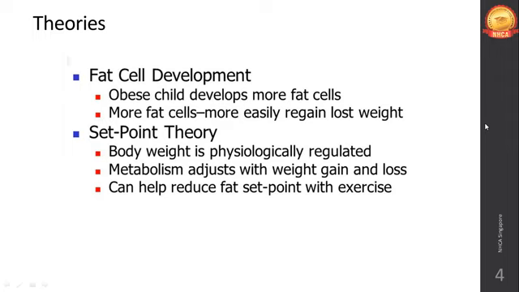So this set point theory can help you reduce fat at the set point with exercise. For example, we see this with regular customers: for the first 3 or 4 months of weight loss, they are easily losing weight. But after that, they find it so difficult. Even with regular exercise, whatever has helped them so far is not working with that intensity, or not at all anymore. Have you experienced this?